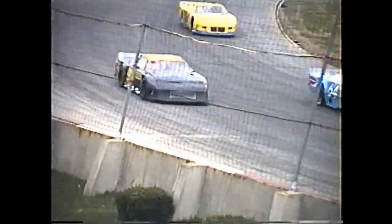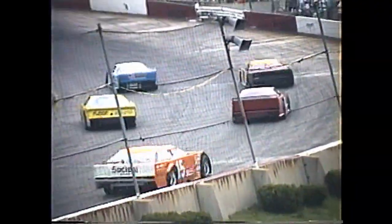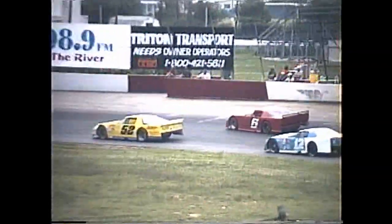Starting first in car number 64 from Columbus, Ohio, it's Bobby Fye. Bob Fye in 64. Beside him in car 99, that is not 94, 99, Gary Carter. Gary Carter in 99. In the second row, car number 52, Craig Fudge Leist and Jerry Mitchell in car number 6. Look to the third row for Robbie Dean. He'll start in that car number 12, Robbie Dean will. Beside him in 15, it'll be Mike Carroll. Then comes Lonnie Rush in 83. And car number 1, Terry Humphrey.